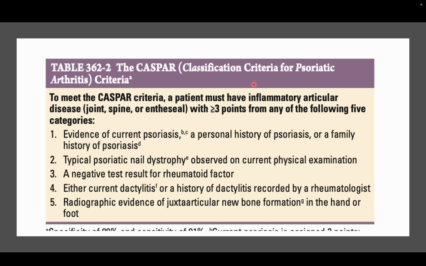And there is one more classification for psoriatic arthritis, the Wright and Moll classification, with symmetrical, oligoarticular and other patterns. Five different types are there in the case of psoriatic arthritis. Read about the Wright and Moll classification of psoriatic arthritis. It is in Harrison. Read about it and let me know.